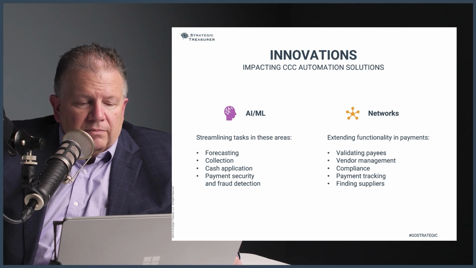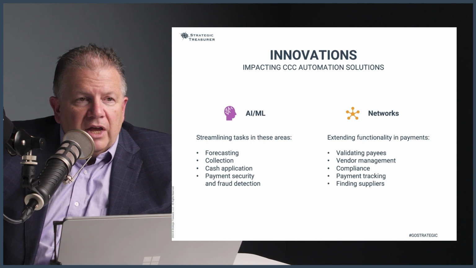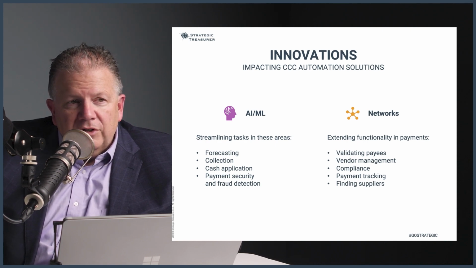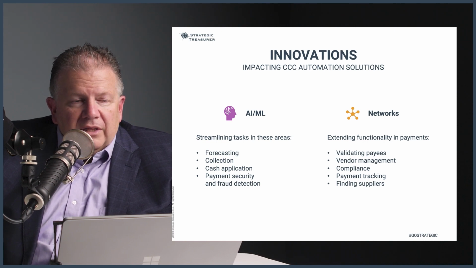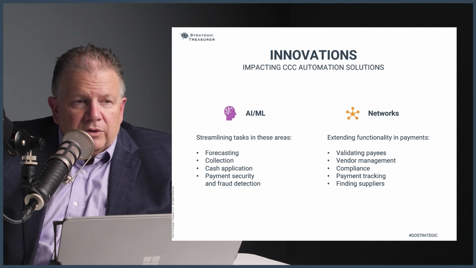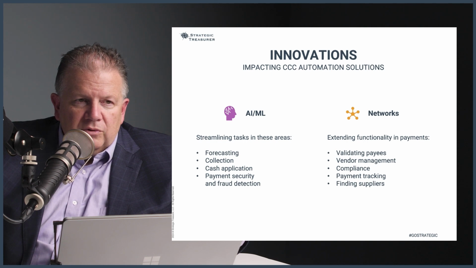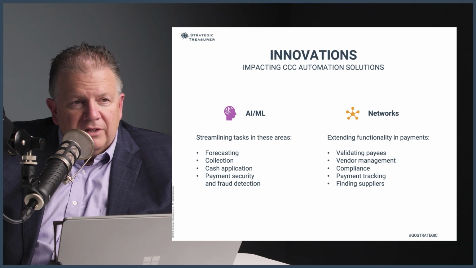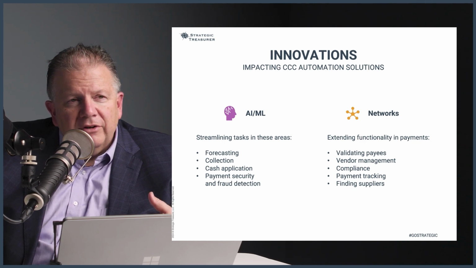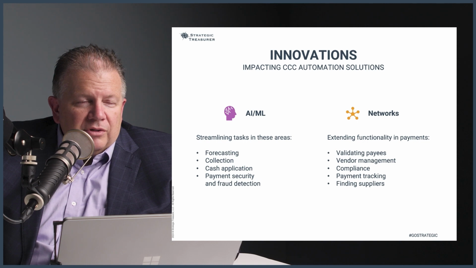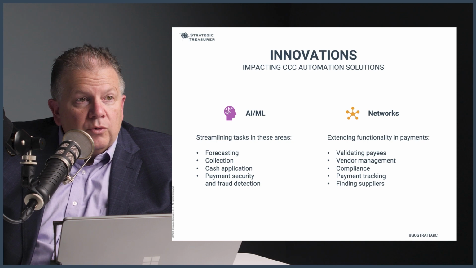So the power of a network might be you're leveraging one of these vendors' tools or others that allow you to use and leverage their payee database. They handle the changes for many customers. They leverage the power of network for checking to see if others have made changes to pay information so that you can have a confidence level. This helps extend the functionality of payment. I would say outsource some of the headaches, but it's really replacing it with the power of a network and the power of data. So there's quite a bit that's going on there.